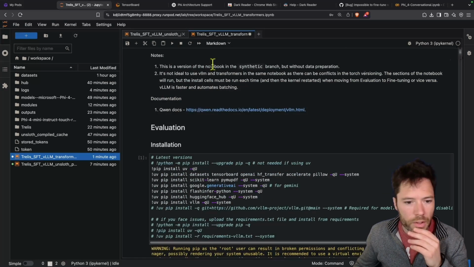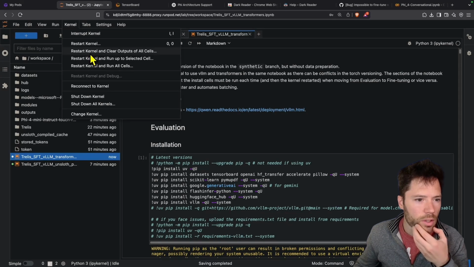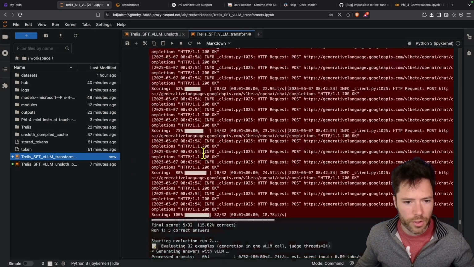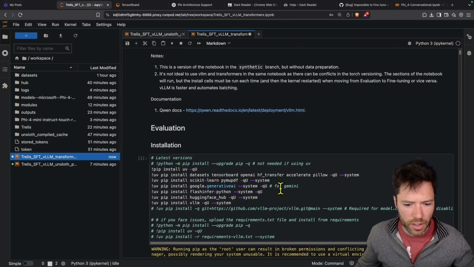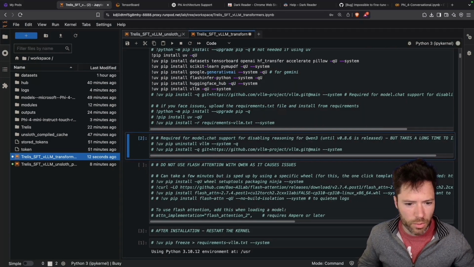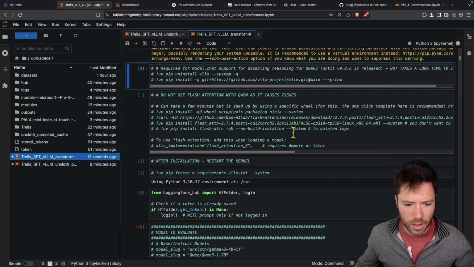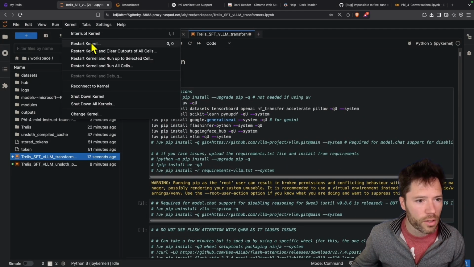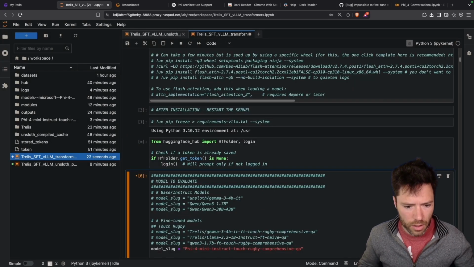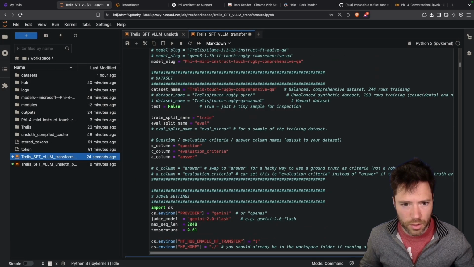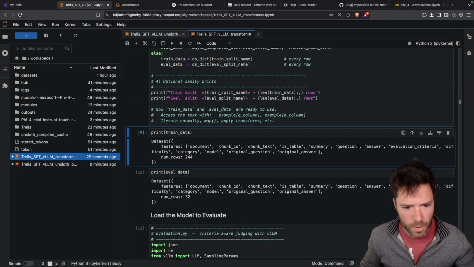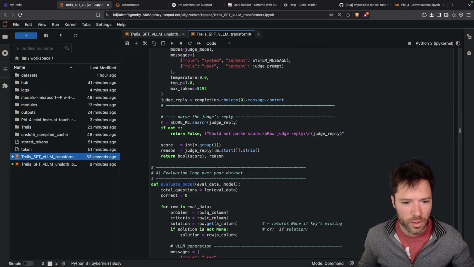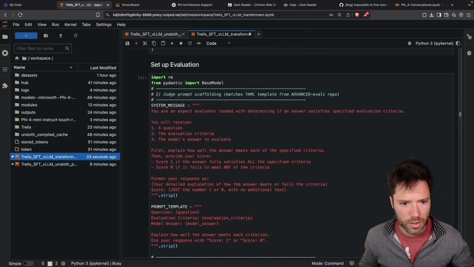So the model is pushed. We're going to restart the kernel. Kernel, restart kernel. And now we will close down the fine-tuning section, scroll to the top of the evals, make sure we run the installs, and then we're going to run all of the evaluations. I'll restart the kernel after doing the installs and now proceed to evaluate. So we're hoping to have more luck this time. Prepare the data set and let's see if the model will load. If it does load, we should get out some answers.